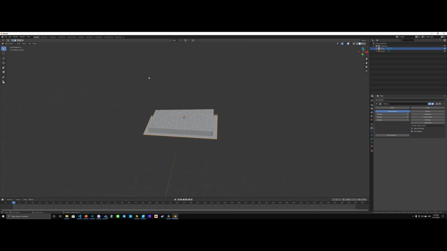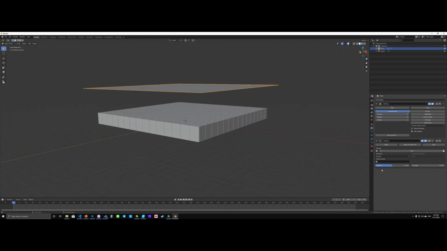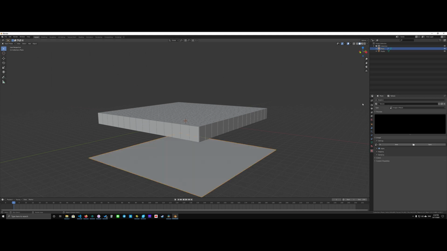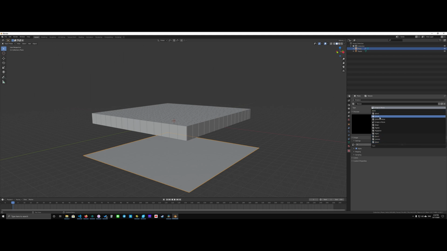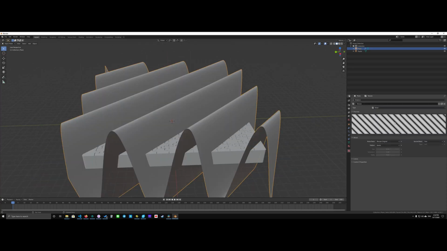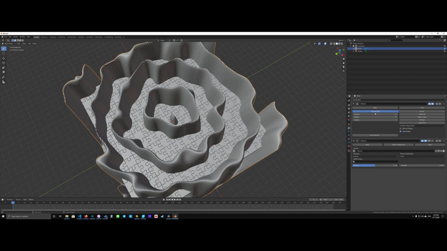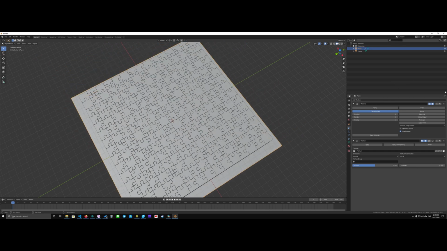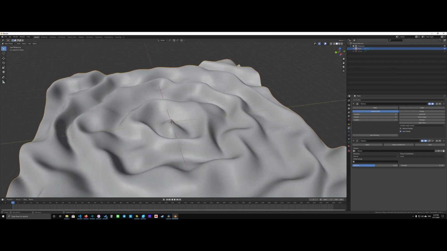Now add a second modifier, in this case a displace modifier. This modifier changes the plane to reflect what the height map shows. So add a new texture here in the modifier options and head over to the texture settings. Here you can either load a height map from an image, or you can use one which Blender can generate. I will use the second option here, and I'm going with a noise type and set it to ring noise. This makes this ring noisy pattern. Back in the displace modifier options, you can set the strength of it, obviously not set it to zero, but so that it's a little bit wavy.